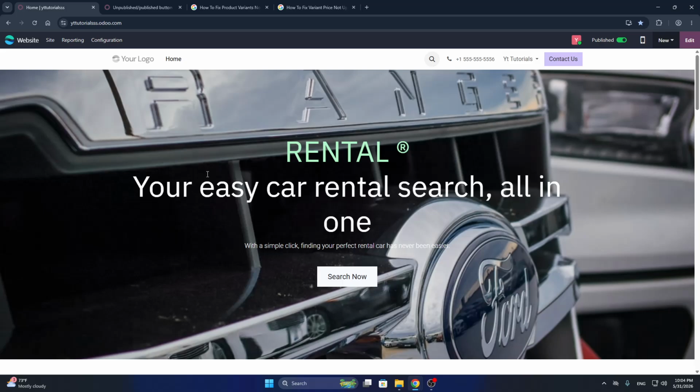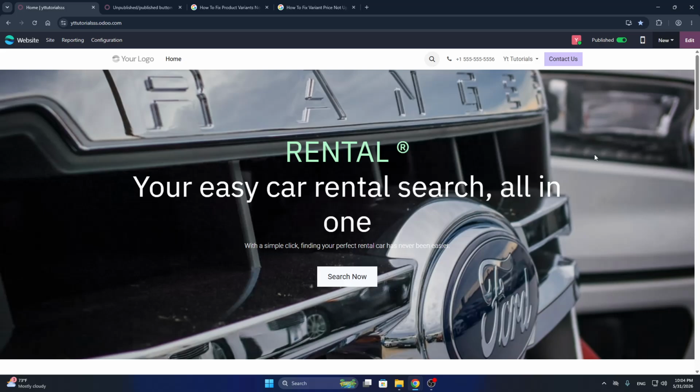So the first thing we want to do is to open up the official Odoo website right here, odoo.com, if you have not already. So if you do not already have it opened up, go right there and it's going to open up this main page. From there in the upper right corner, we want to get started with logging in. So if you do not already have an account, all you can do is create one.